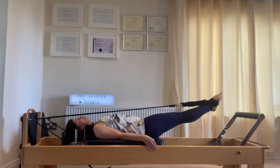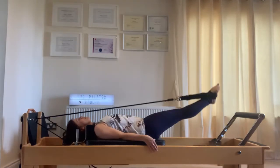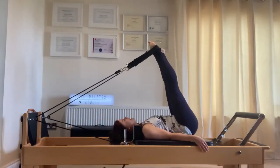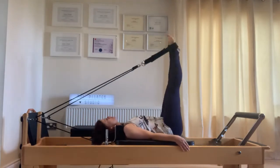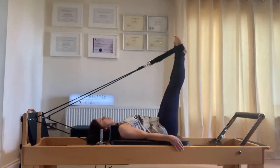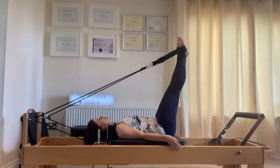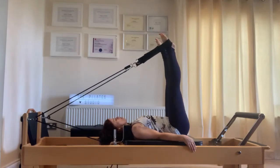Now let's get a rhythm going with this. So as soon as the legs come up, heave through those straps and push them right down. Now, quads, let's get those quads working. And the hamstrings. Don't just rely on the hamstrings. Feel it in your quads too. And down. Good. Good. And again, 3, 2, 1. Well done. Now we're going to open the legs a little bit. So bring them up towards the ceiling and just open up a few inches.